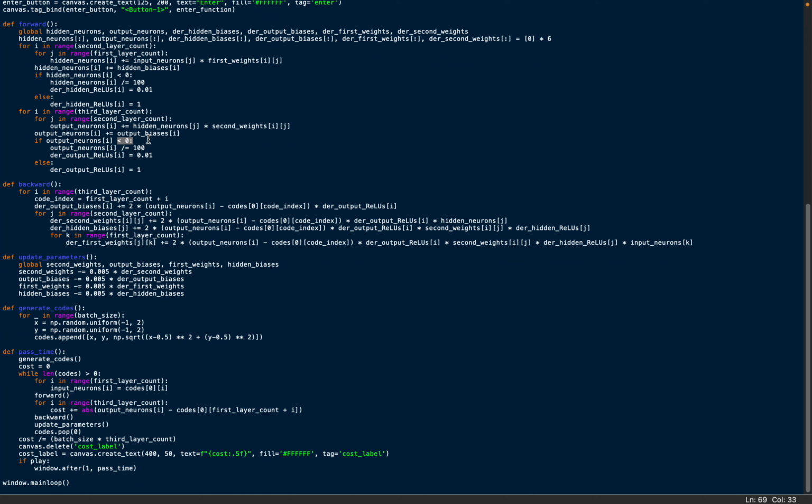And you can see here that if the output from a neuron is less than 0, it will be divided by 100. With the normal ReLU function, it would be set to 0, but in this neural network we divide it by 100 instead. I encountered some problem when too many neurons were 0.